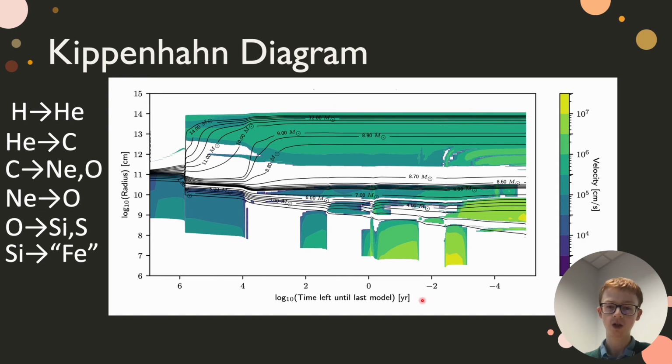And as you can see with this logarithmic scale on the x-axis, we get shorter time periods over time. We also get higher convective velocities as we go from the left to the right. So that's just the general trend that we expect in all models.